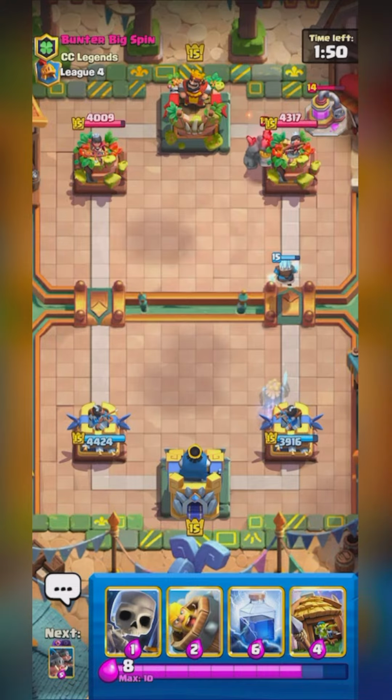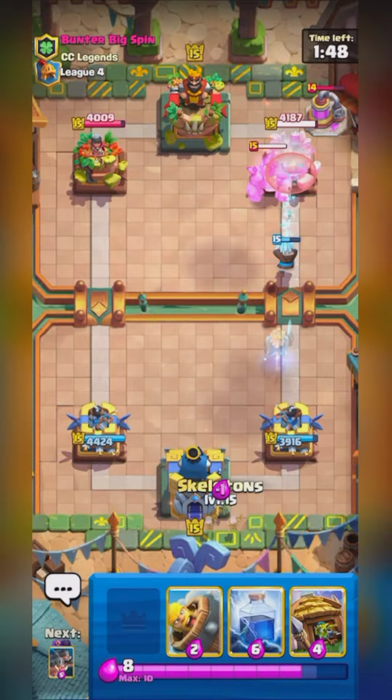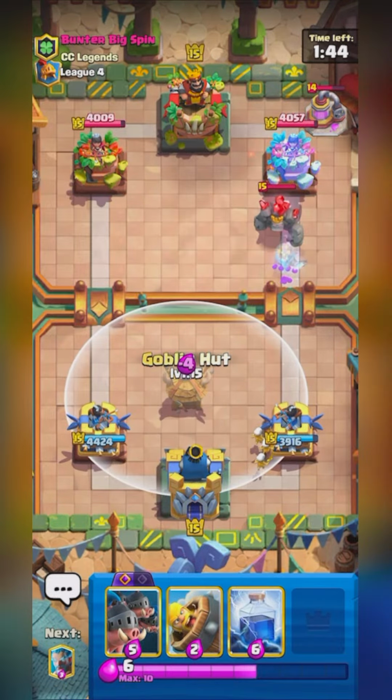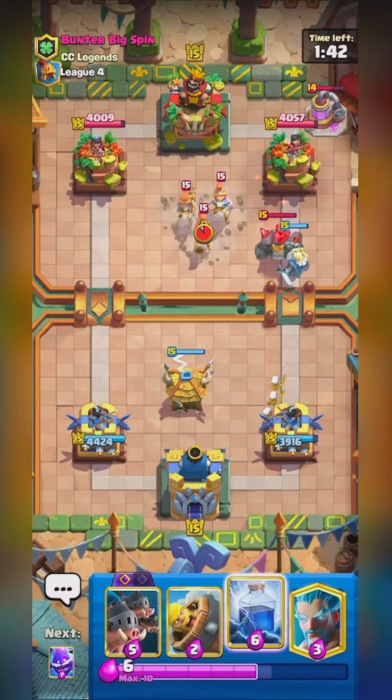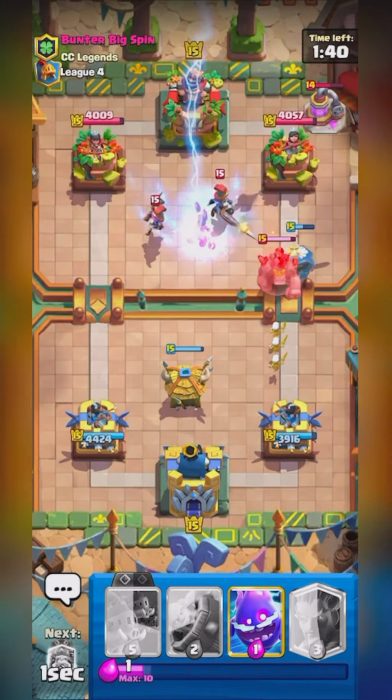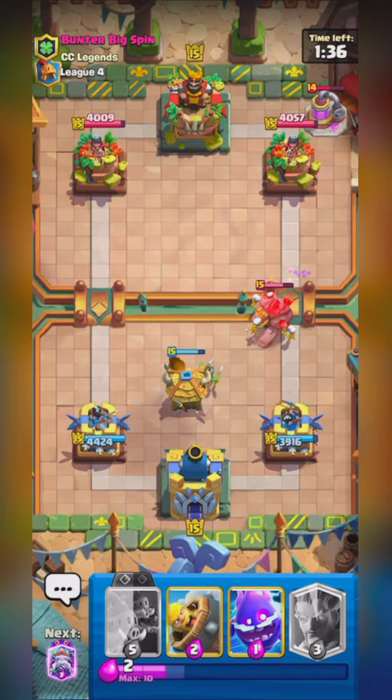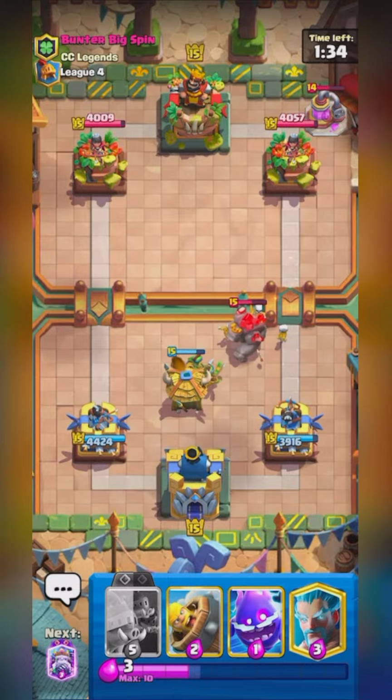We got our Icewiz and our Royal Ghost pumping down the lane. If he drops a support troop, I could Lightning an Evo Witch or something. Nothing too crazy. I just want to keep my Elixir bar healthy for the moment. And yo, what the heck? He's got 3M Golem Pump Barbs? What is this deck, bro? Nah, hold on. Hold on, man. We got a mad lad in here. I got to lock in.